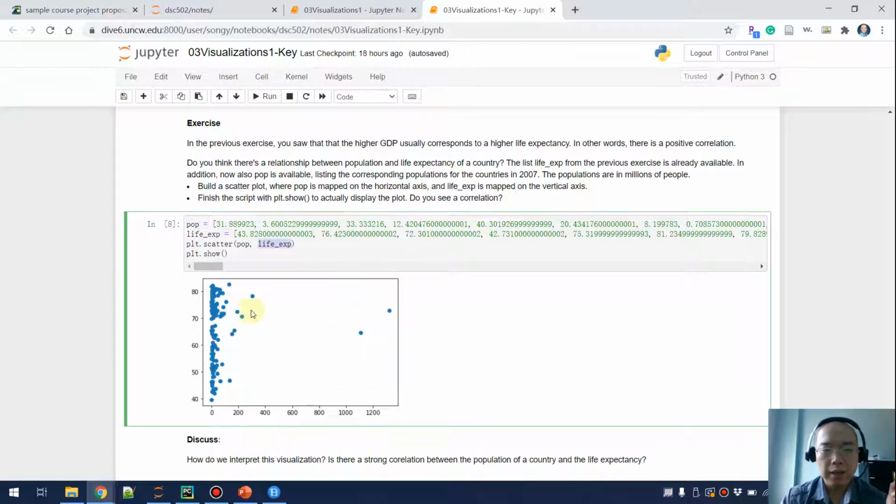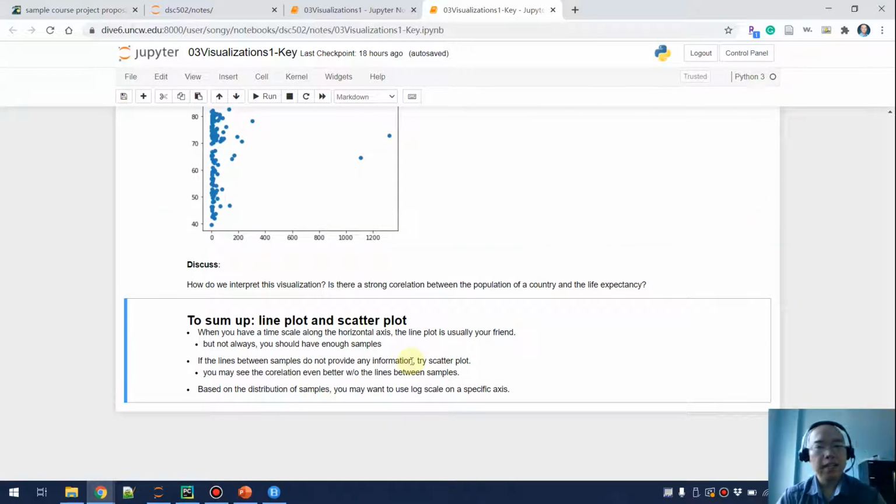By the way, you can also talk about this sample. What is this sample? That is a country with a good population, not a super big population, but a big population. And this country also did very well in the life expectancy. What is that country? I'm going to leave this question to you, and probably you have to do some research and figure that out. That's also a good point of doing a little bit of storytelling. Okay, that is the end of today's lecture.